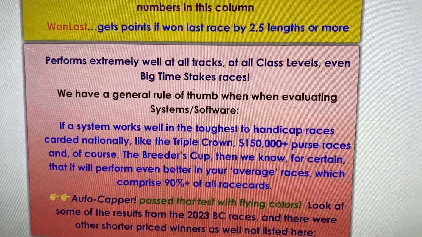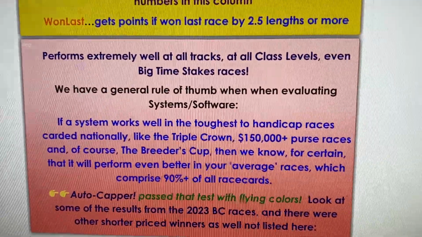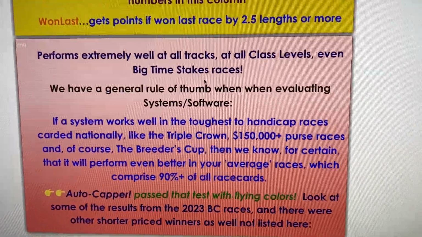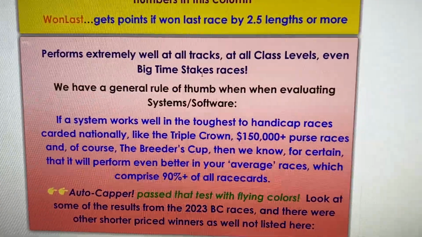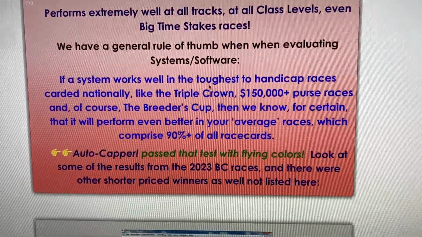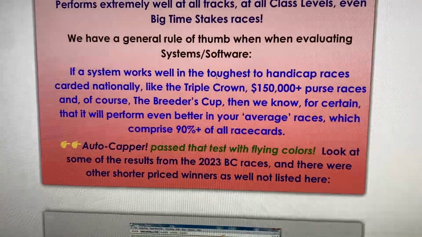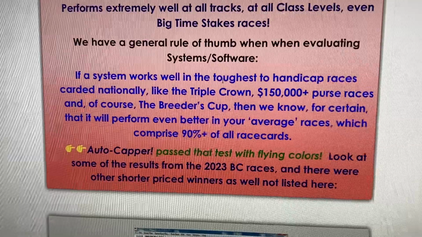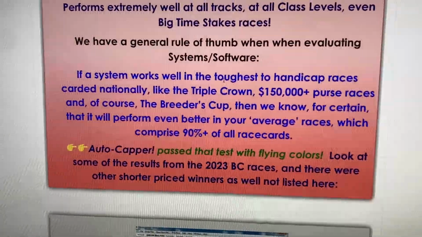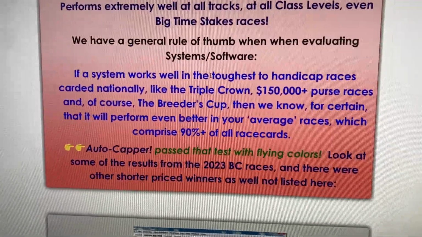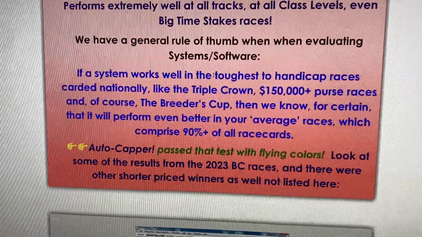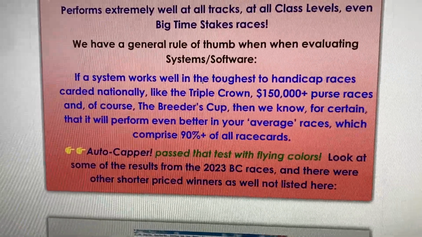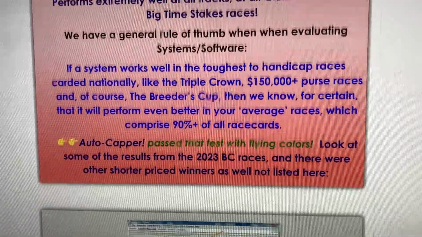And it can be used for win bets, for show parlays, and it's great for exactas and trifectas. Again, we explain how to do that best in the manual. But one of our key tests for any handicapping software is this: if we find that it works really good on big stakes, like Breeders' Cup Day, Triple Crown, any big stakes, or purses of 125, 150,000 or more, then it's going to work even better, sometimes much better, on lower level everyday races.